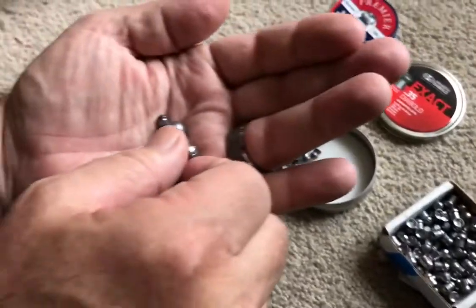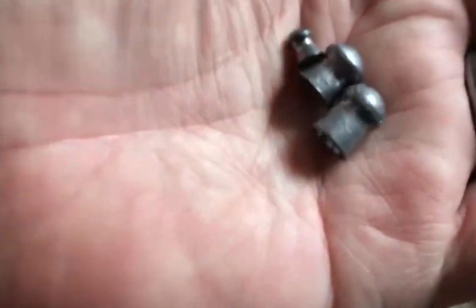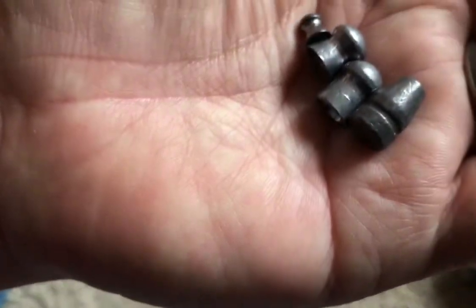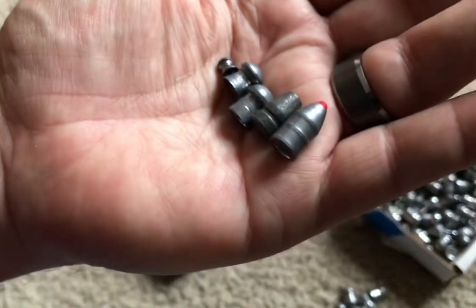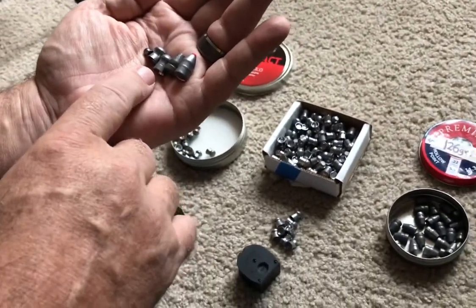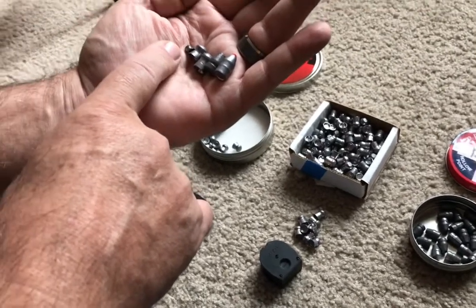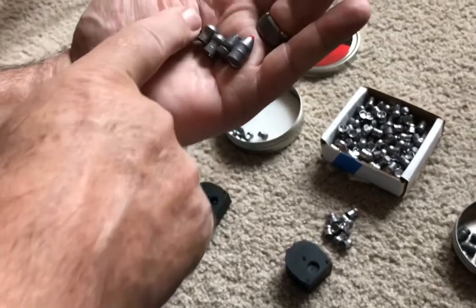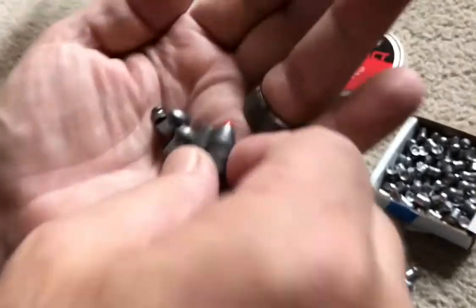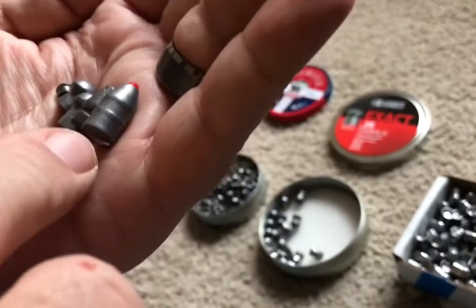We may shoot those, but this is definitely the one I'm going to shoot — a 97-grain Diablo lead pellet. The next one up is a 126-grain slug, and then there are the Benjamin Nosler Extreme Rifle Bullets at 145 grain, 126 grain, 97 grain, 81 grain. People who hunt use these — this is what kills a small deer, a hog, or a coyote.